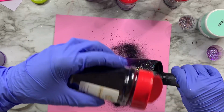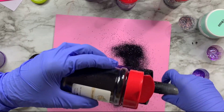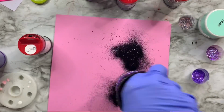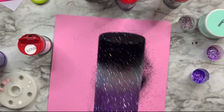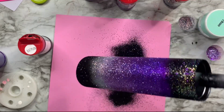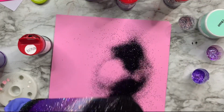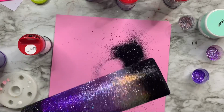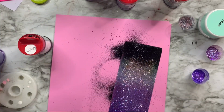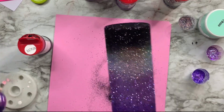So I put Trick or Treat down with the chunky mix, and then I'm going to go over that with Batman and blend downwards towards my Teeg section. So I wanted to put a little bit of green in here because I just love green and purple and black when it comes to Halloween. I'm a little bit different because I know a lot of people think Halloween and they think orange, but I just love purple, green, and black. There's something about those three colors that just scream Halloween to me.